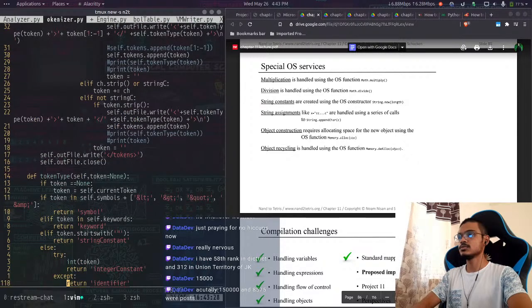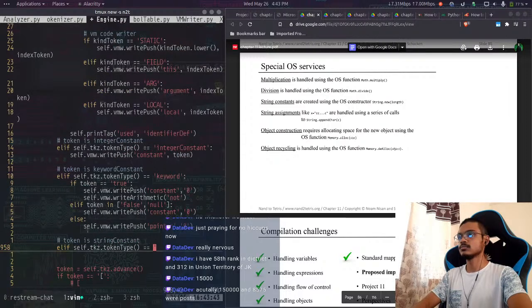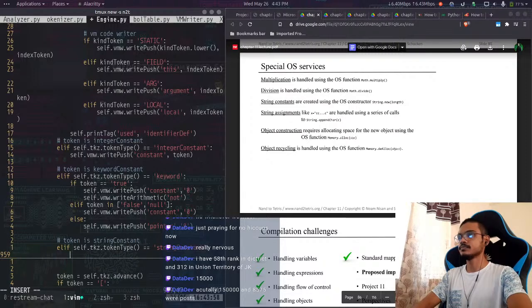String constant. Yeah, right. But I don't think so. Let's see if this works or not. Fucking string.